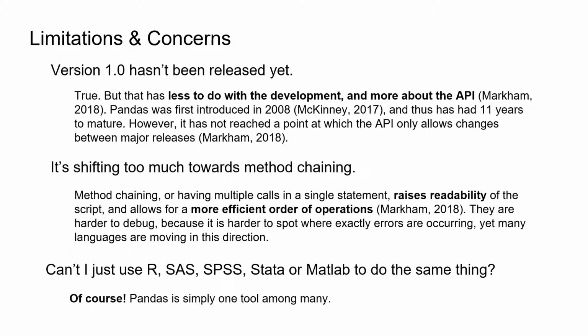However, many languages are moving in this direction, and I don't think that this is a fault necessarily of Pandas on its own. And the final concern is that there are many other programs which can perform similar operations, which is true. Pandas is simply one tool among many, and I find it useful, but it doesn't have to be for everyone.